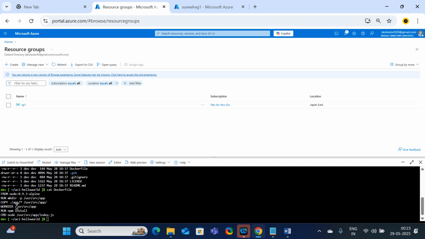Whatever it is going to copy from the app start to the user service app. It makes the working directory as app only. Run, it is going to install npm.